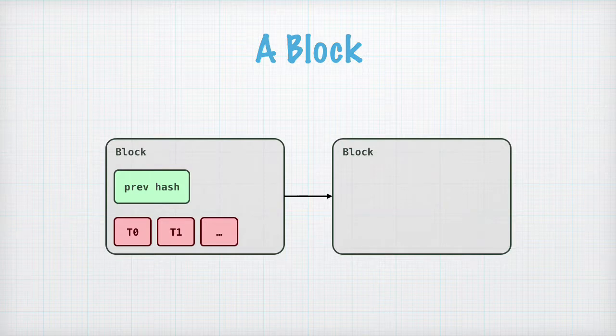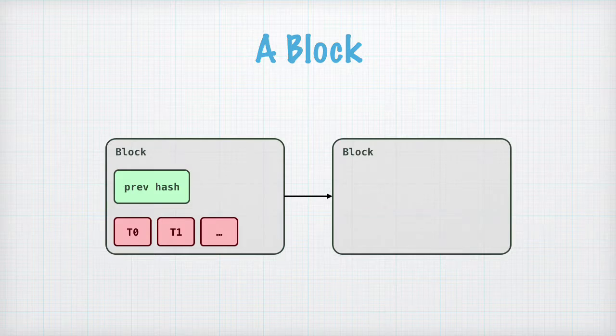An interesting thing to note here is that each block is of a fixed size. At the moment, when I'm talking about this, it's 1 megabyte. So you can't fit more transactions than that into the block. And this is a contentious issue and is what has caused a fork where you have Bitcoin Cash that has a bigger block. I'm going to get to that a bit later.